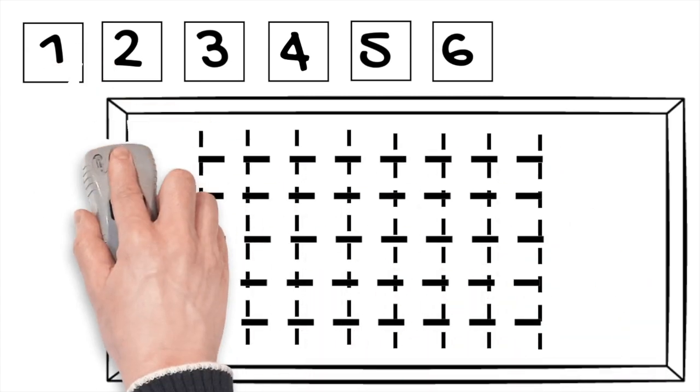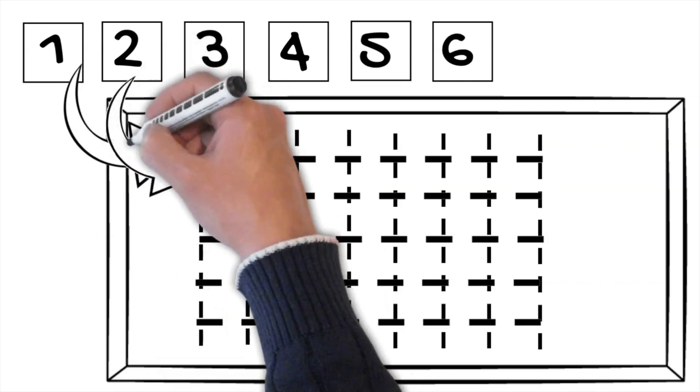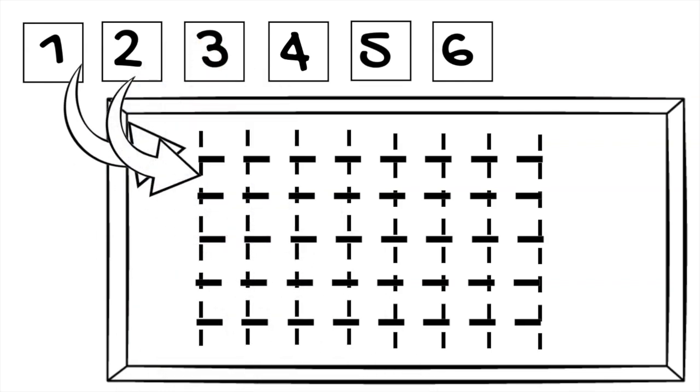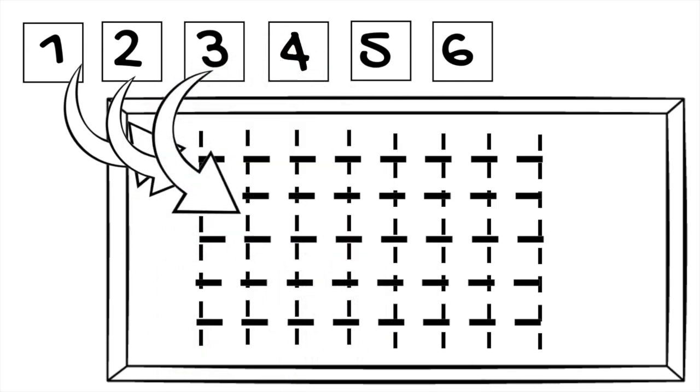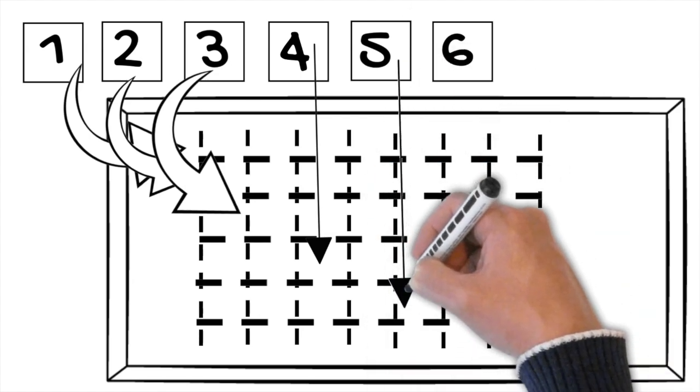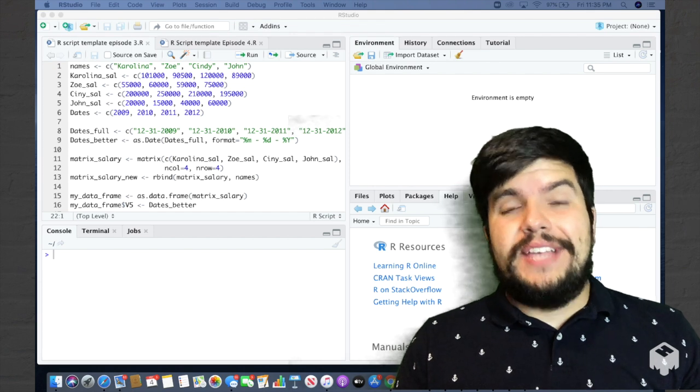When running the first loop, the code will use the ith index to point to the first row or first column. When running the loop the second time, the code will use the ith index to point to the second row. The same will happen with the third index, with the fourth index, with the fifth index, and with the sixth index. Let's do one more example.